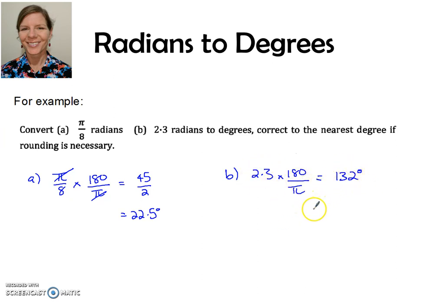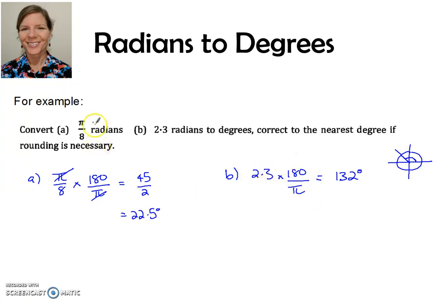Now, what I mentioned before about why we leave it in exact values, as you can see, 132 degrees, well, on your unit circle, that's somewhere sort of, where's that, over here. That's quite a big angle. Whereas 2.3 is quite a small number, so although it's the same angle, imagine if you rounded that to the nearest whole number, so it went to 2 instead of 2.3, that would make a significant difference. So really don't round radians at all if you can help it.